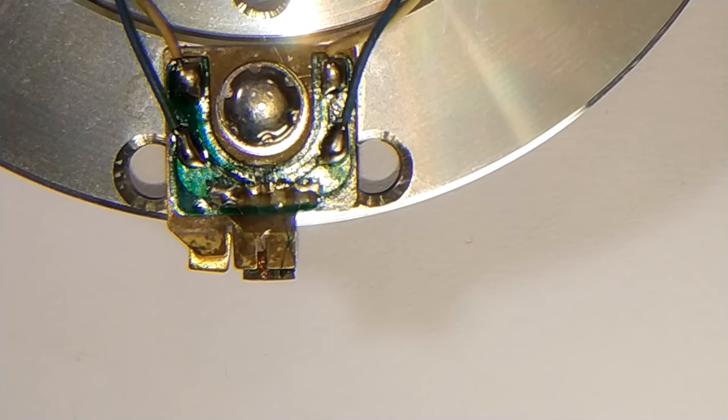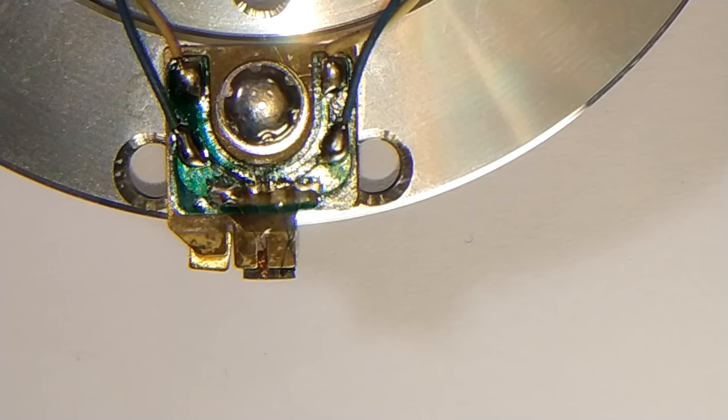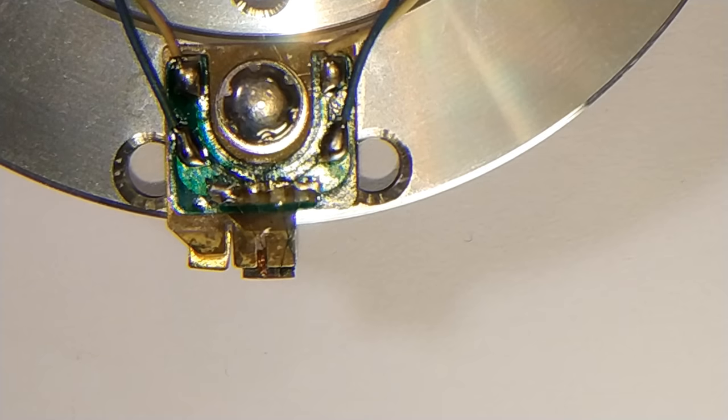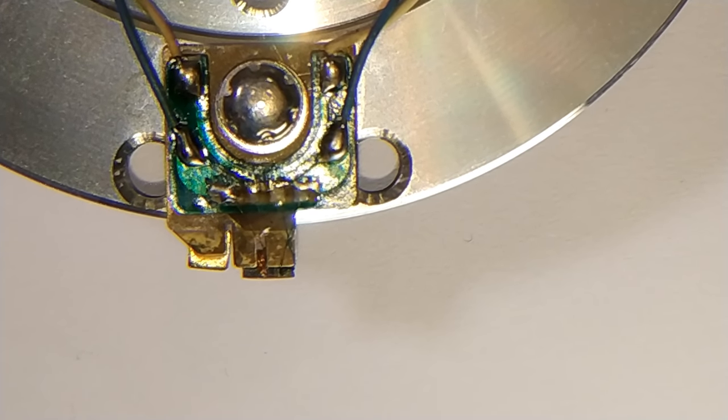That copper coloured coil is open circuit, and that is the main head. So the green coloured copper you can see on the right, that is actually for the still, and of course that checks fine. But yeah, I've got an open circuit head, and there's no damage to it at all.